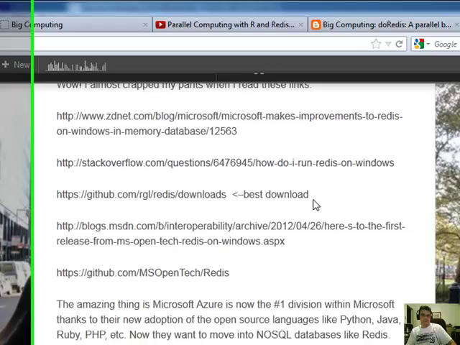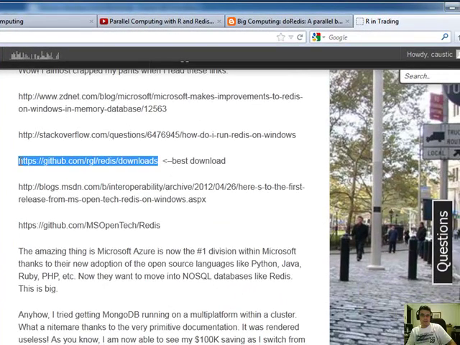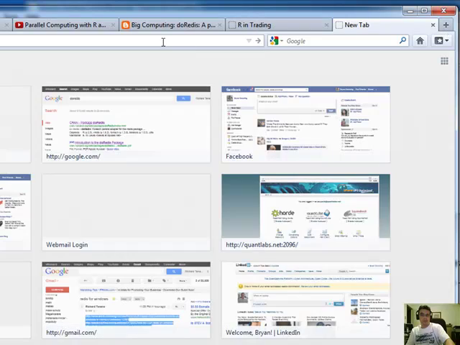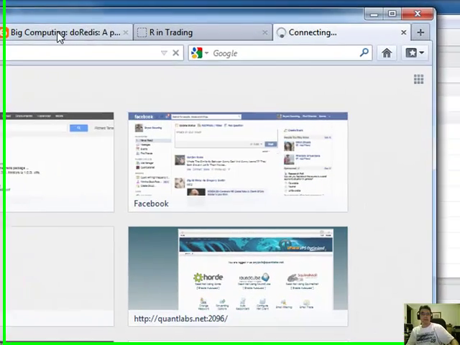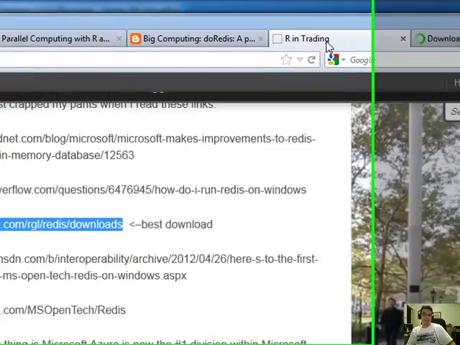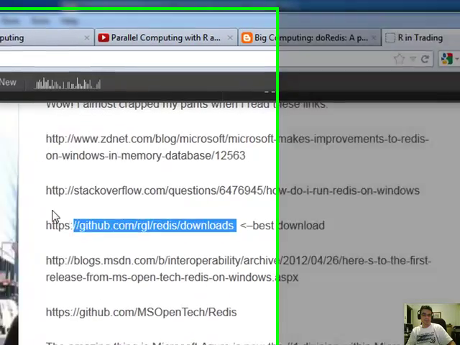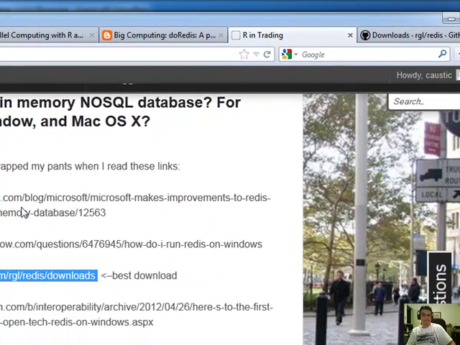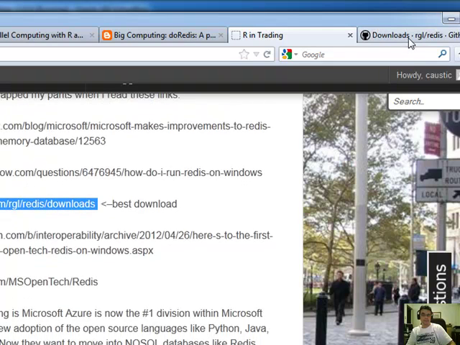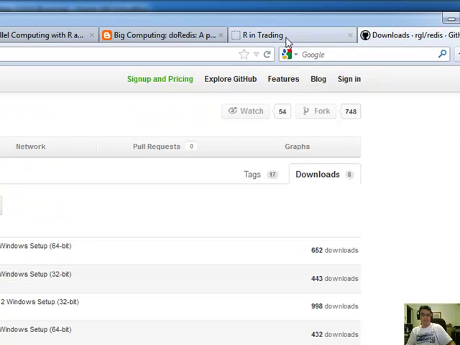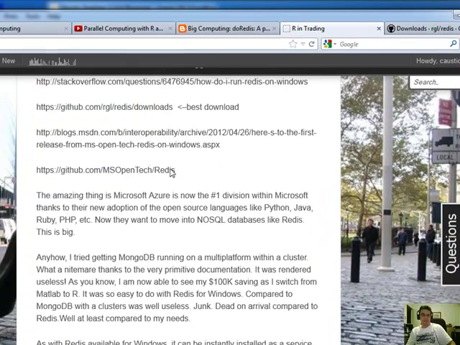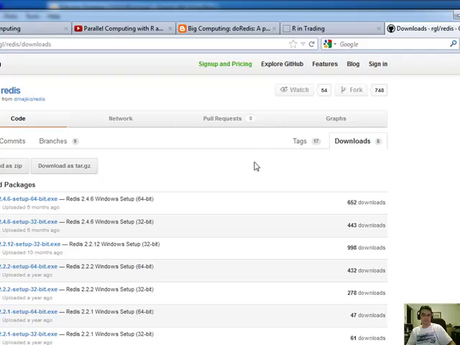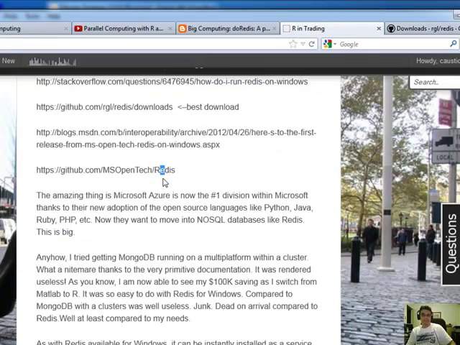There is a little link here which allows you to download Redis for Windows. Now, Redis is a NoSQL in-memory database. Funny thing is that Microsoft is working on their own implementation of it for Windows under this new development called Open Tech. Microsoft's getting in that big time. But nonetheless, that's not what it's about. You can run Redis on Linux and Mac OS X as well. So let's get to it.